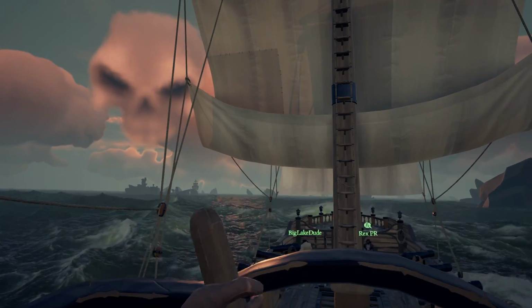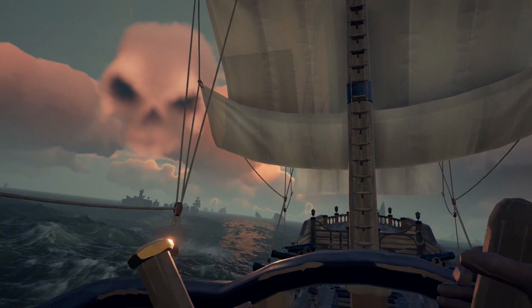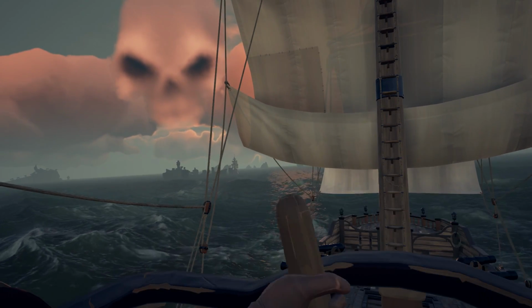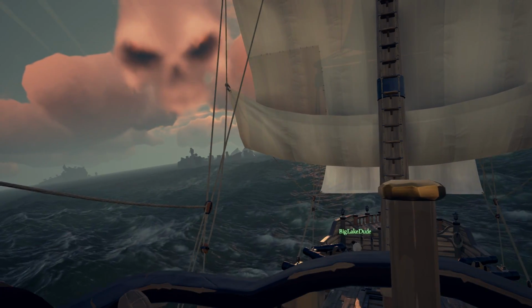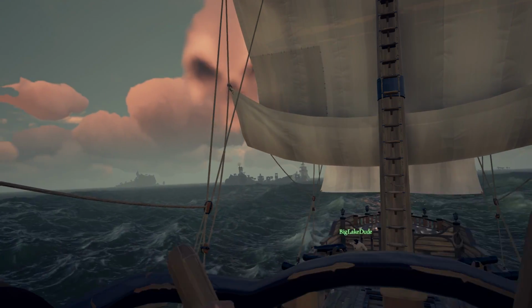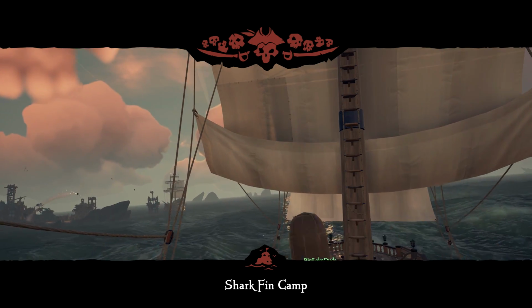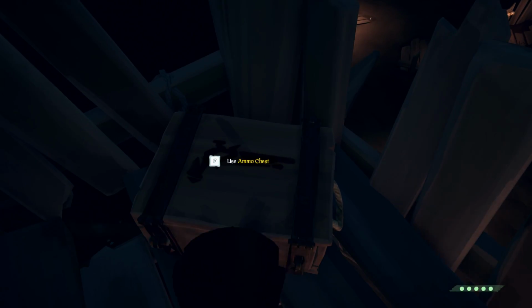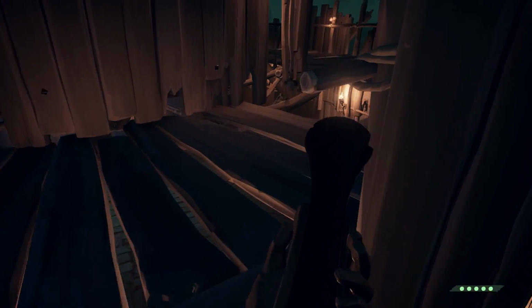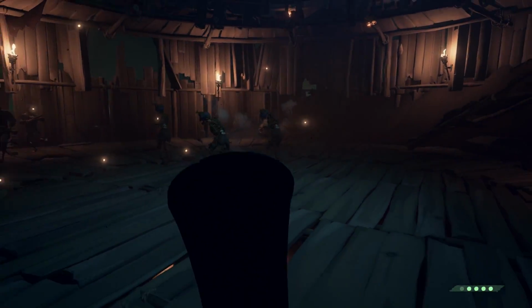So what I explained in the tips video is the one storm cloud you want to look out for. It's the skull and crossbones looking face. That's the type of storm cloud you want to sail to. It'll bring you to a skeleton fort, and you've got to fight wave after wave of skeletons. If you survive those waves and kill the boss skeleton, you get a key, and the key opens a door to a massive amount of treasure.